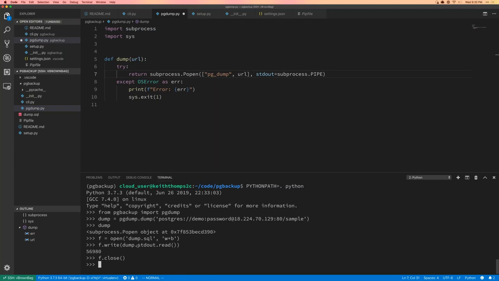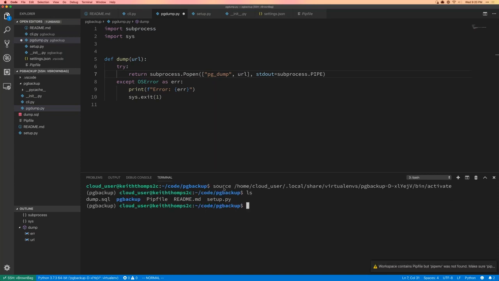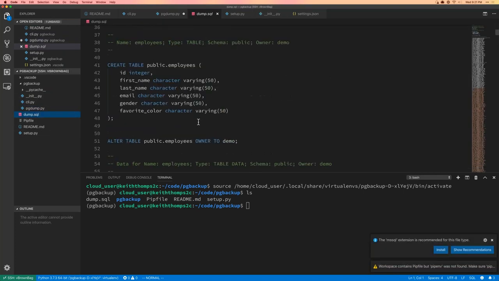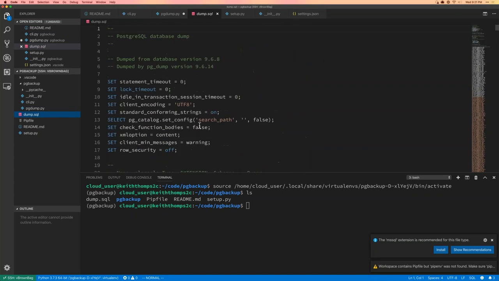Does everything I did make sense here? Yes, yes. Okay, cool. And I'm going to leave this REPL open. So now we have access to a dump.sql here. And if we go ahead and open this up, you can see that it's a bunch of SQL that it got from a remote server. So this is the actual database dump that we would need in order to back this up, like we could spin it back up from this content.